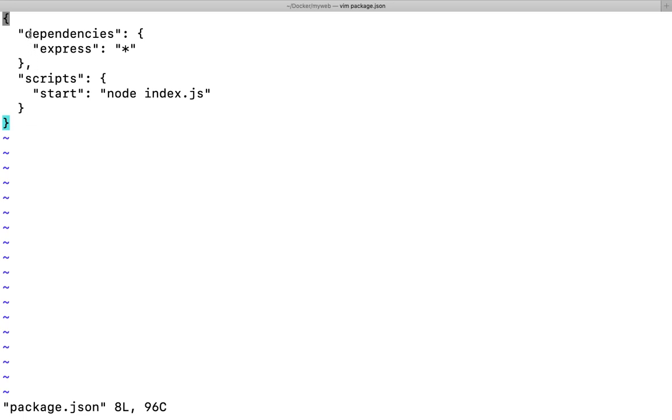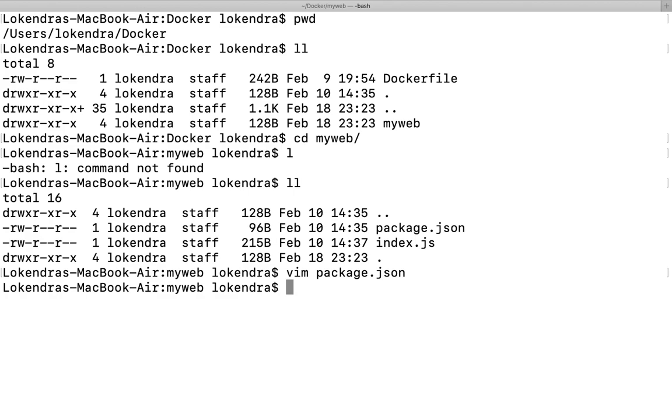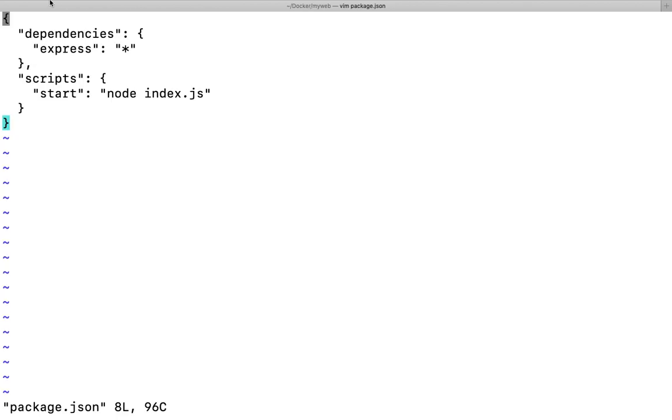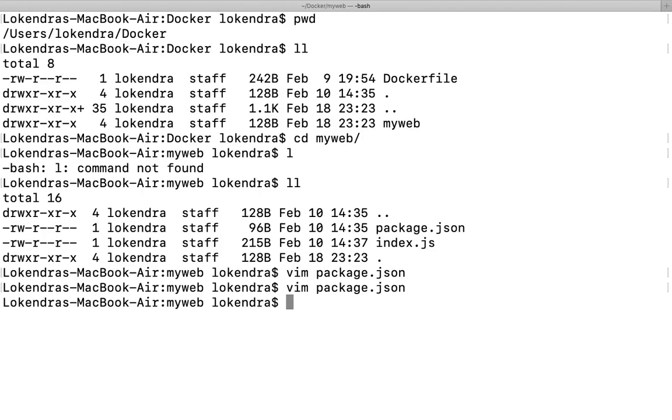Fine. So first of all, we have declared some dependencies here. Then after, we have mentioned this second block, scripts, start, node.js. So whenever this container starts, it will start the node.js file. The second file is the one we mentioned here, index.js, so we will have to create this file. I have already created this file as well, just to save time.